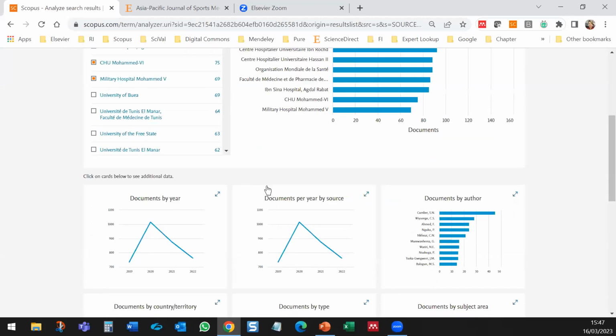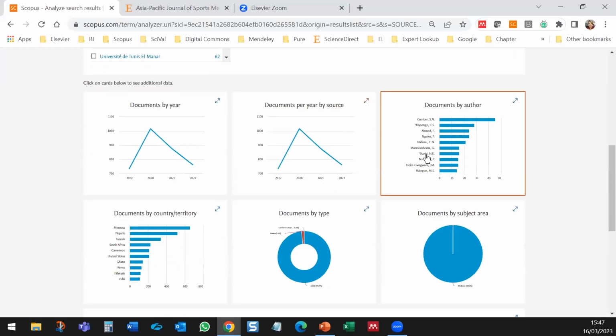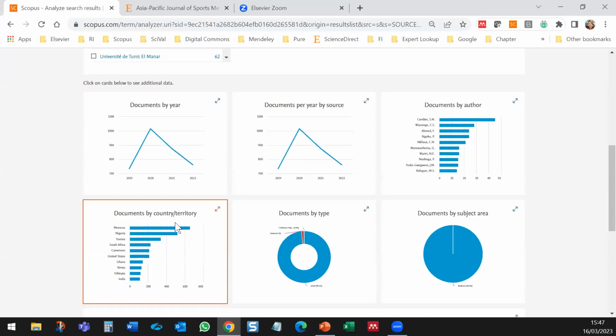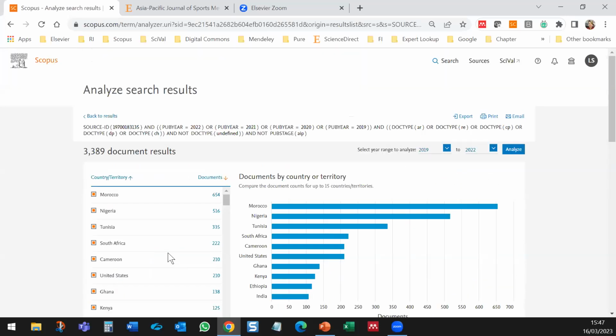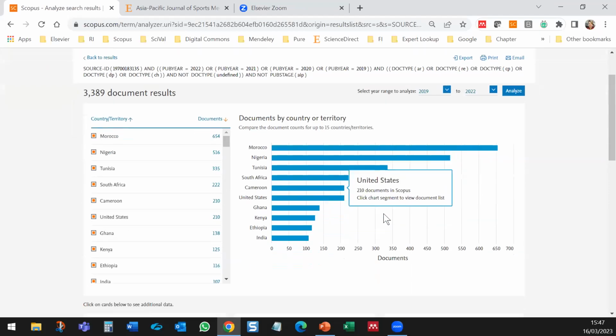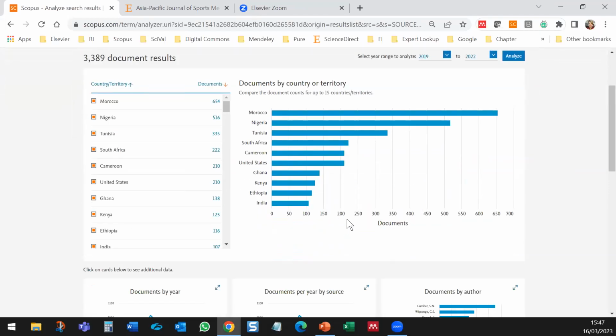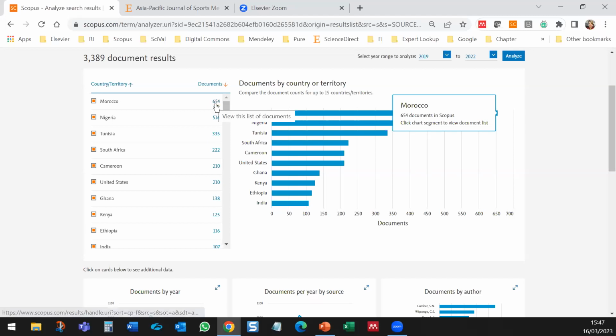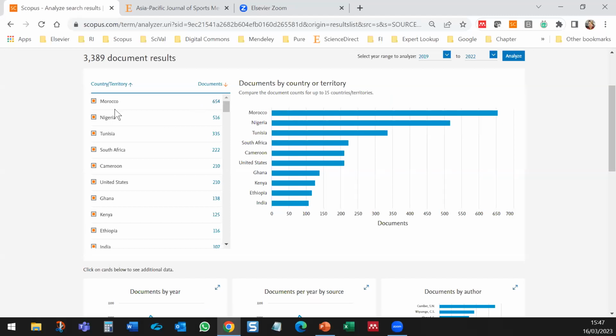You can also see the authors and the documents by country, right? Our search was a bit misleading because it has Morocco in the actual search as well. But you can see from this that the journal publishes a lot of articles from Moroccan authors, and then Nigeria, Tunisia, South Africa.